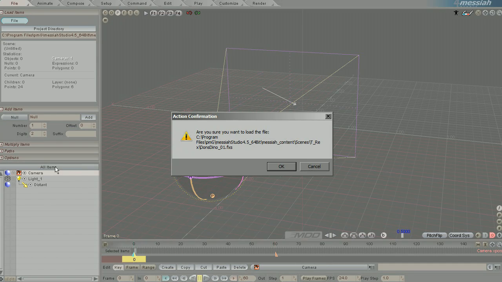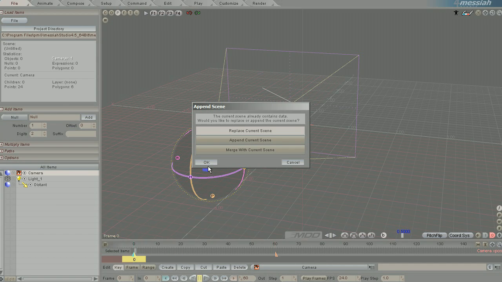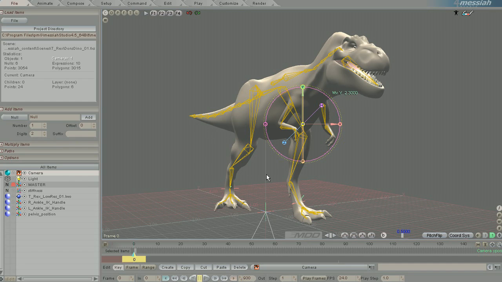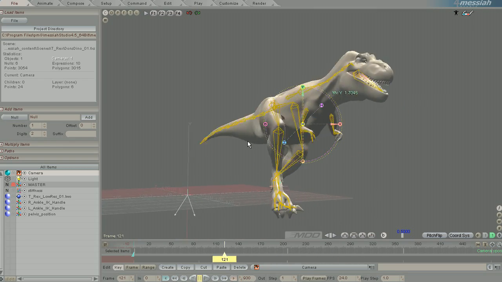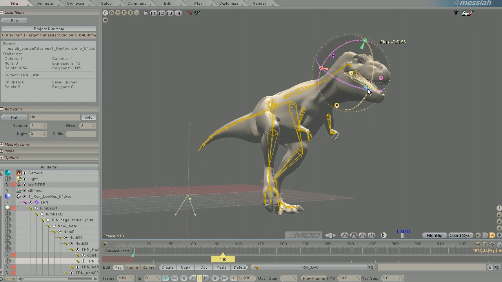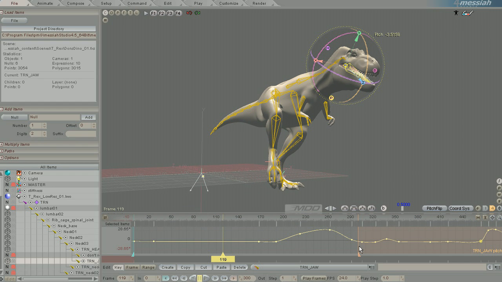And we'll load up the Don's Dino scene. This is a scene that comes pre-installed with Messiah. And it's pretty cool, a really nice rig. And as you scrub along, you can see its motion. And any time you can go ahead and adjust any of the bones to make it animate the way you want. We'll only want to deal with the first 300 frames to make it easy for ourselves. You can see that the range there is set from 0 to 300.